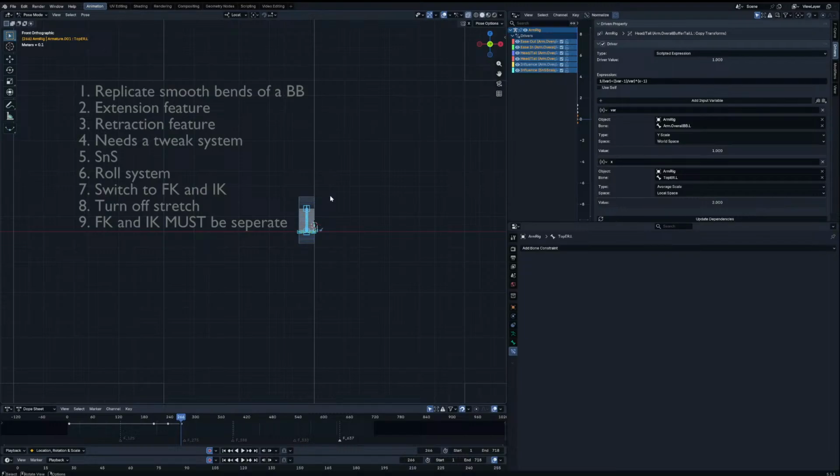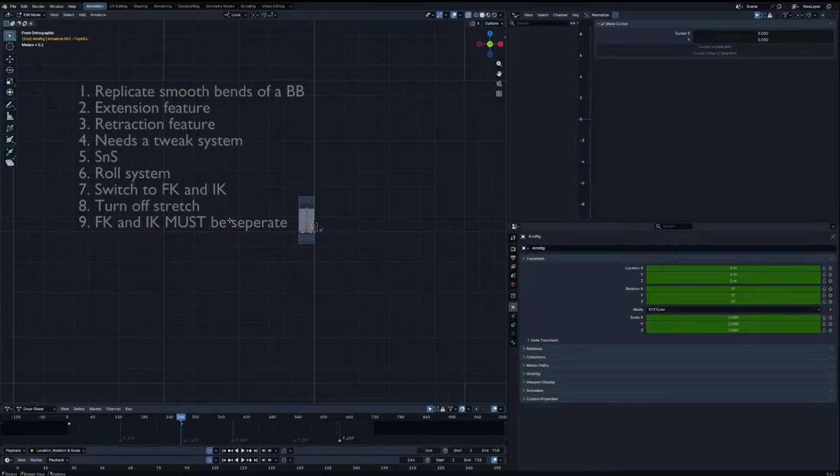Is there anything else that he needs? He needs that wrist thing, but I think that wrist thing's gonna be a problem, so I'm not gonna do it for now. I can't really think of anything else. We have the rigid as well, so I'm just gonna add rigid.